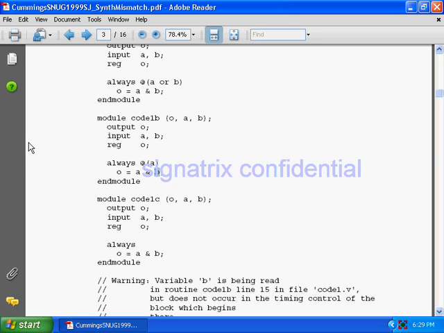Now how the synthesis tool will work, I am explaining that. Always @ A, so the synthesis tool will come to know that the designer is looking for some combinational circuit, because there is no posedge or negedge. If posedge or negedge is there, it means they are looking for some flip flop. So one thing is clear. After that, what sort of hardware is the synthesis tool looking for?